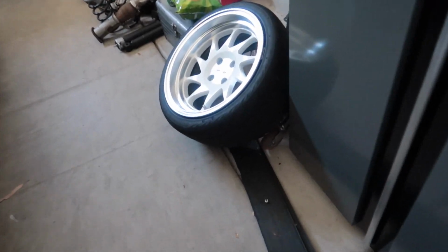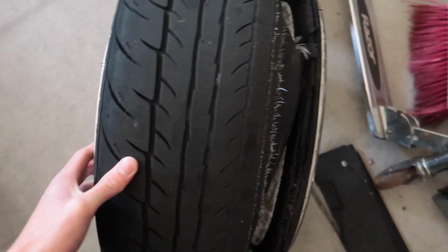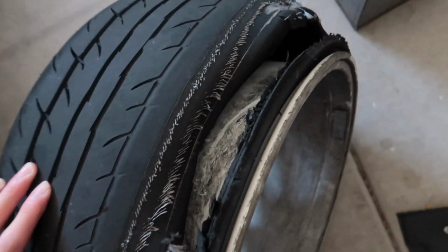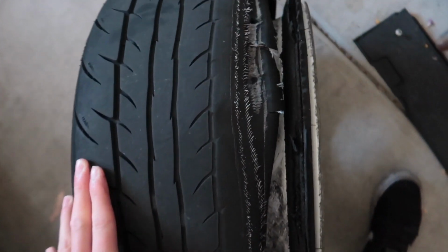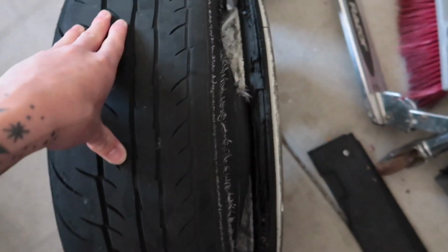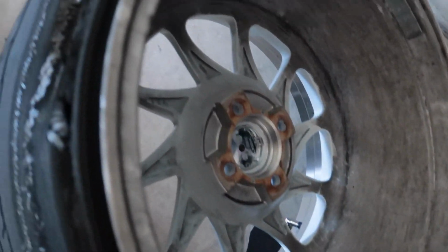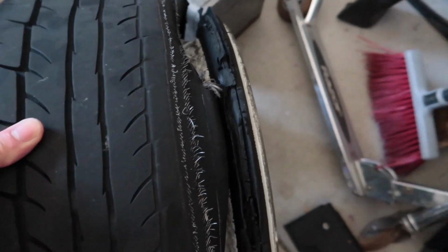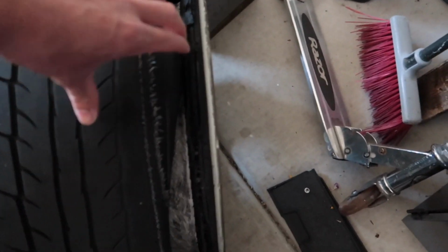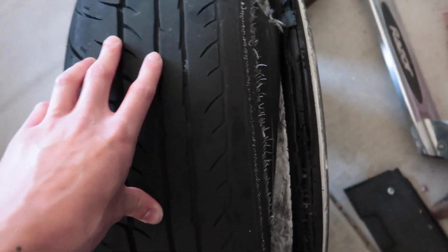All right guys, so check this out. In my last videos, you saw how bad the tread was. I was driving and I swerved around this gnarly pothole, and then I heard a piece of metal clunk or scrape, and then I looked behind me and I saw smoke, and I'm like, did I scrape my oil pan or break something? But no, all my coolant temperatures, all the gauges were reading fine.